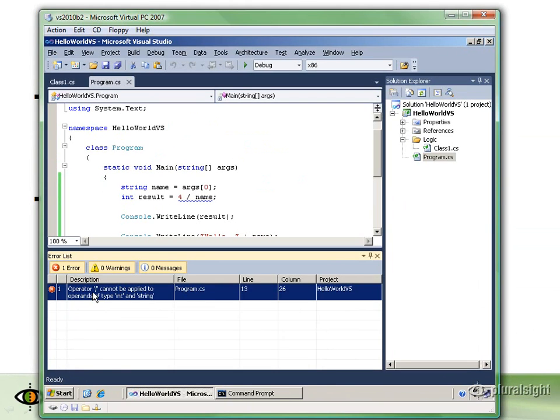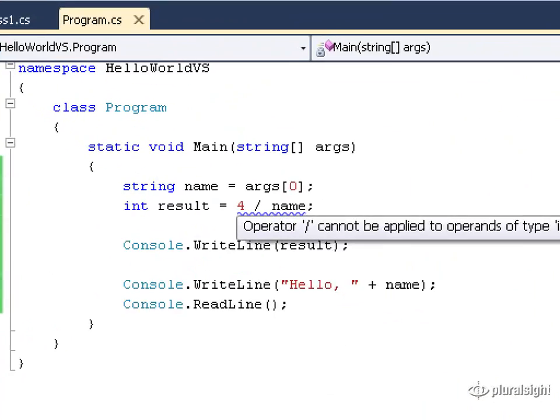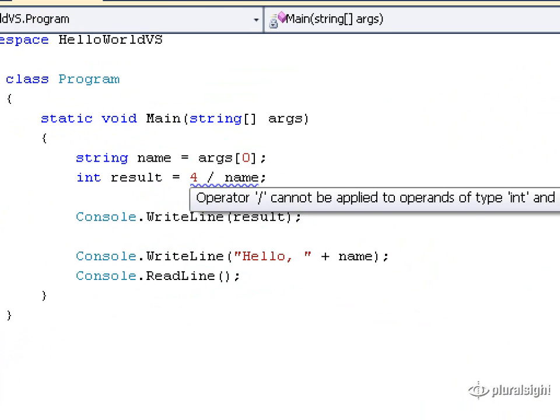If you double-click one of the errors inside of the error list, Visual Studio will take you right to the piece of code that is causing that problem. And you can even find many of these problems before you do a build, because Visual Studio will put little squiggly lines under problems that it finds as you're typing, and if you hover the mouse over that, you'll get the error message as a pop-up window.